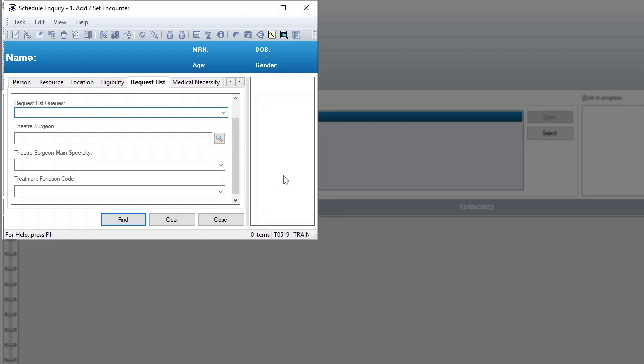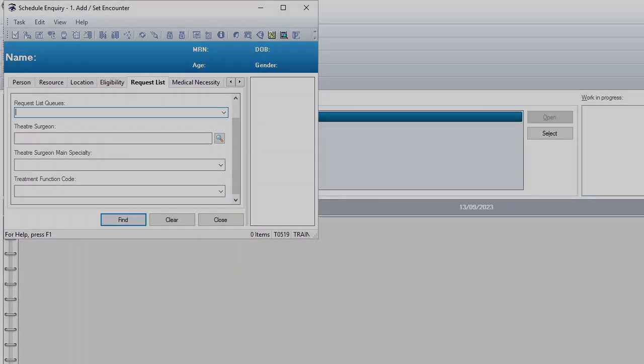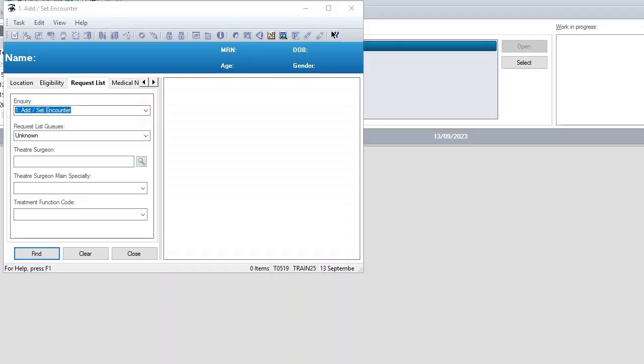All ward attender appointment orders will be displayed on the Add Setting Counter inquiry queue. Our job is to take the appointment request and add an encounter or set an encounter. This action would depend on whether this is a new appointment request or a follow-up. In this example, we are following the steps for a new ward attender request. Only after we have done these steps will the patient be on a legitimate waiting list and will be viewable from the to be scheduled waiting list.